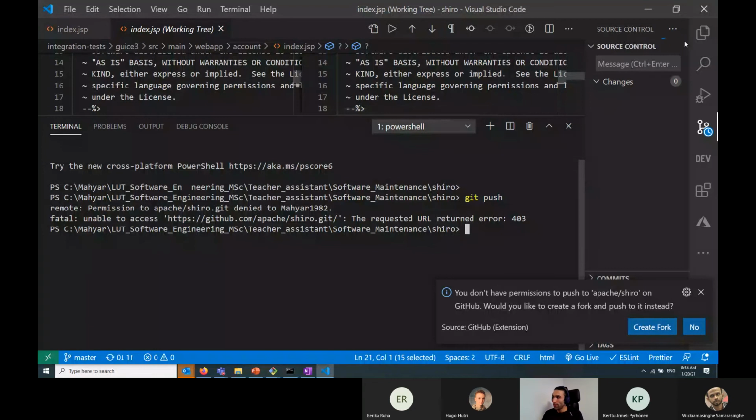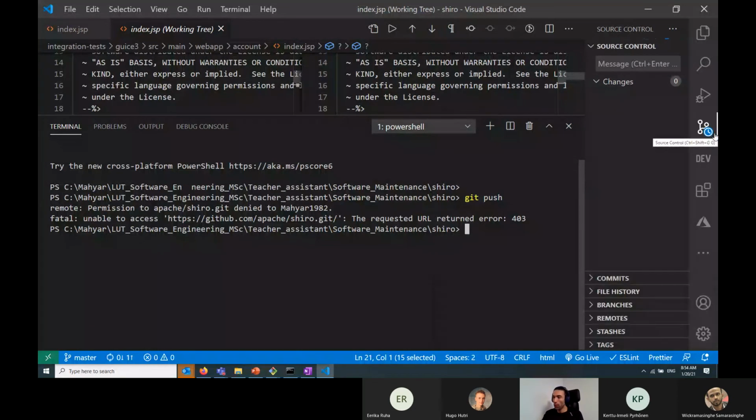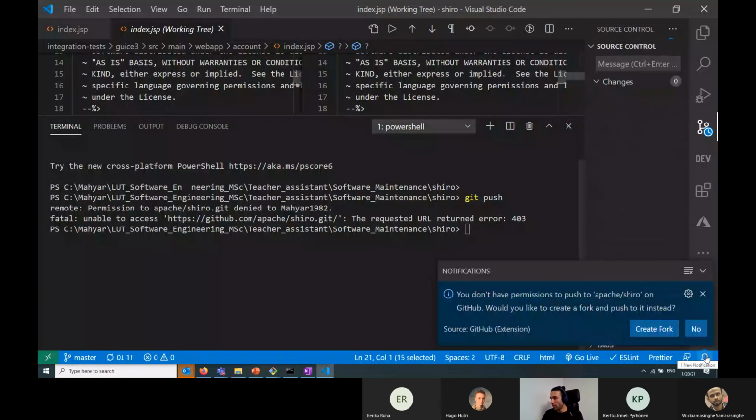When you use the GitHub plugin of Visual Studio Code and want to send it, it shows that you don't have the permission to push it, but it's possible to create a fork and push to it instead.